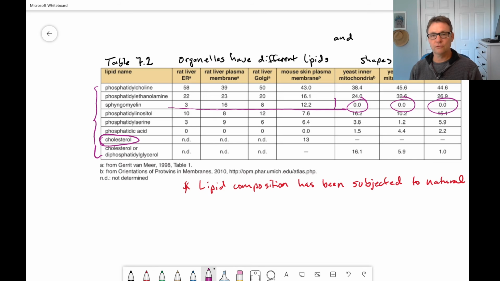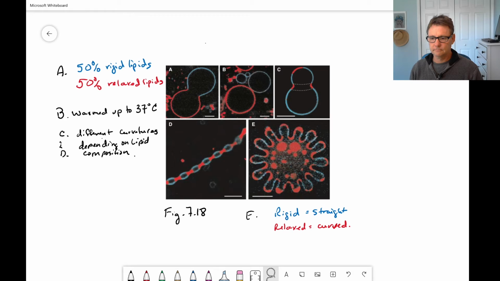For example, cholesterol can stabilize lipids to a wider range of temperatures, and so they don't fall apart as easily, and they also can make the phospholipids a little more fluid under a wide range of temperatures. So there's a lot going on there. That's all you really need to know from the table.